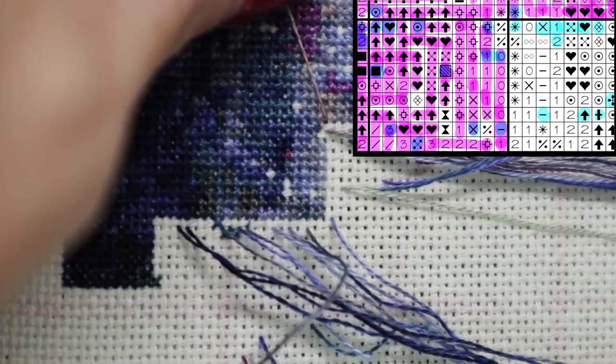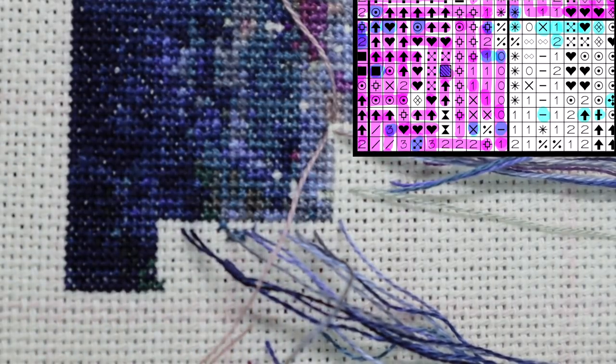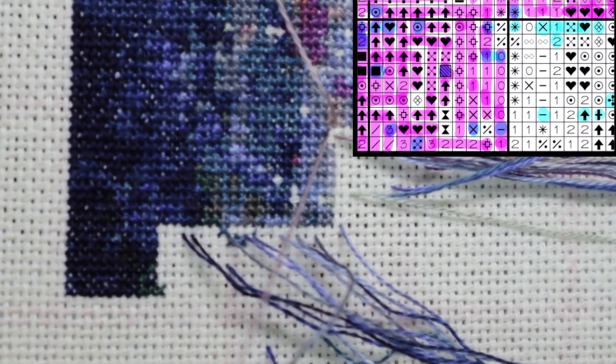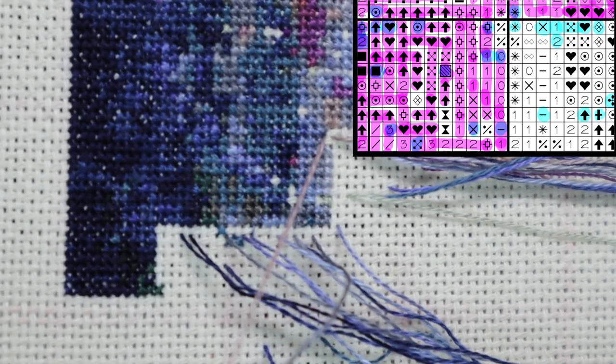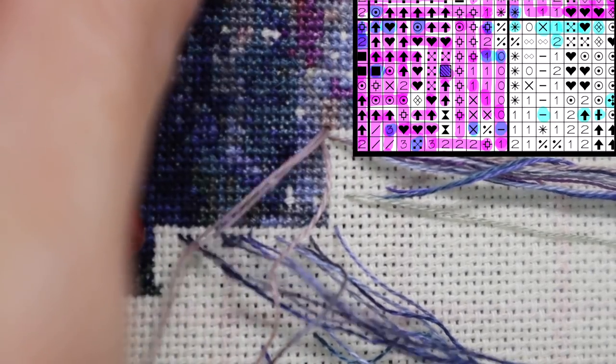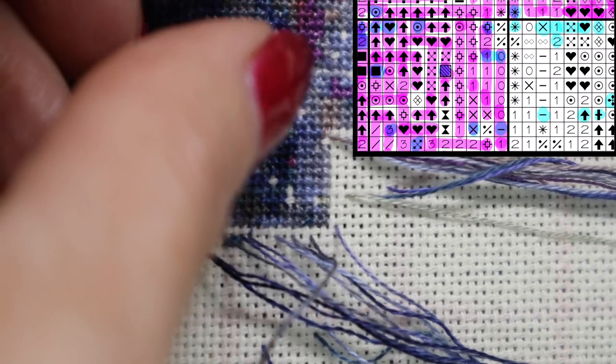Okay, so again, how I start my thread. Top right hand corner. I come up into my start point. Give the thread a little tug, nothing too amazing. Bring it down so it's almost in line with the stitches. Gently pull through. A little bit of tension there.